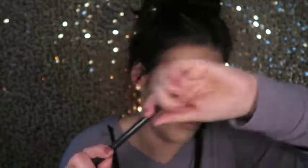Underneath the eye, I'm gonna add color using a pencil dome brush from NYX. I'll take the peachy color first and pop that right underneath the eye, then smoke it out a little. Then I'll go in with the second color, Profesh, staying on the outer corner. Using a little flat shadow brush — spritzed with spray — I'm gonna run it into the highlighter, swirl it, and dab that on the inner corners and the brow bone, then run it over the lid and blend it in with the crease brush.